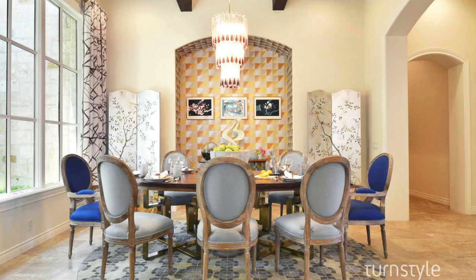Not like what it looks like in a catalog, but what feels like your story, your personality. So when you're choosing for a client, do they tend to be newer objects or found objects? That's a great question. It's always a mix. And the reason it's a mix is because a home should never feel like it was just, you know, rolled out. It should feel like it's a process.